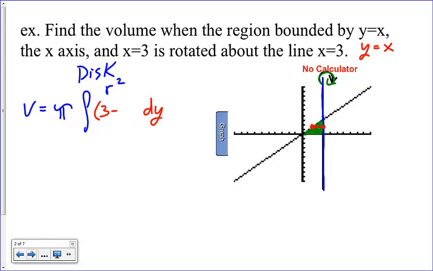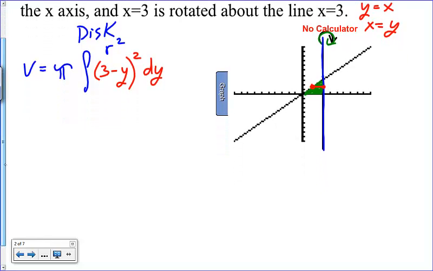Fortunately for us, that's the same as x equals y. It's already solved for. So you can just throw it into your equation. 3 minus y, quantity squared. To finish this problem, how you would do this without a calculator, unfortunately we have to finish this, is first FOIL 3 minus y squared. I like to write it twice just so I can see it. 9 minus a 3y minus another 3y is going to give you negative 6y plus y squared.